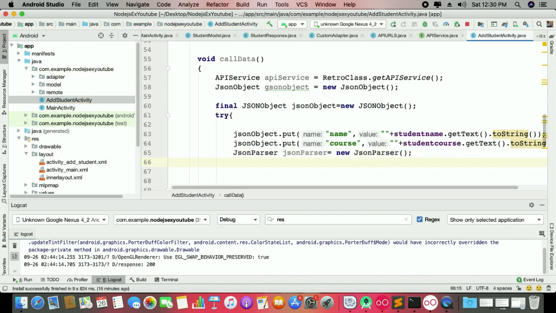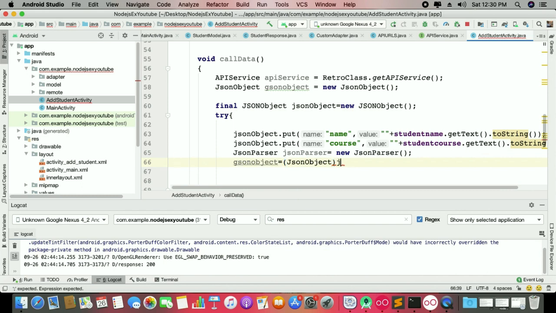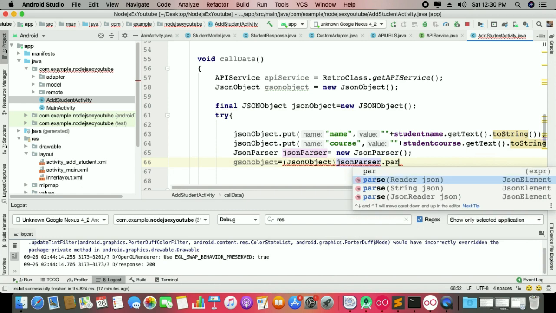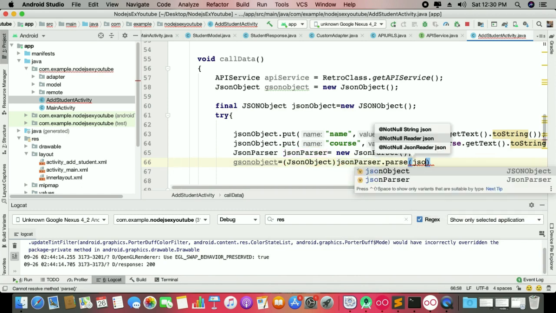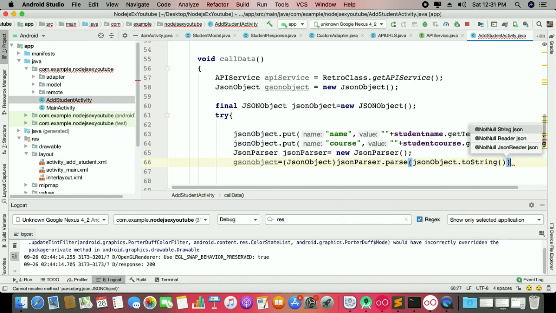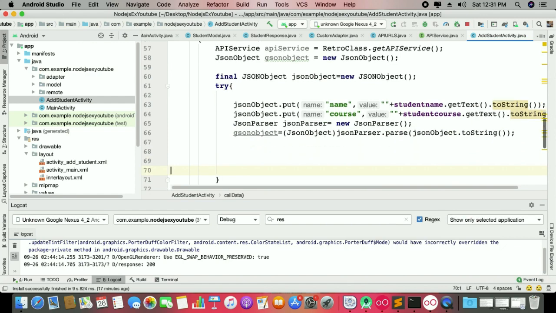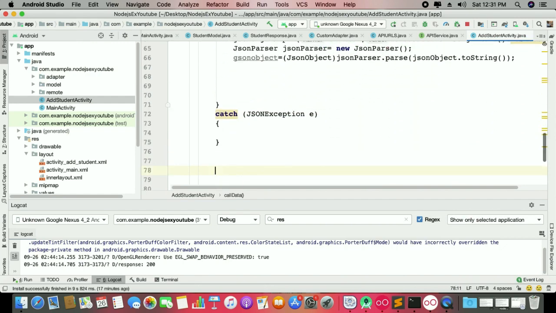And here you can see that this is your JSON object, and how you can convert it: JSON parser dot parse your data in the form of a JSON object. There are many ways you can convert this kind of stuff. Okay, so these are conversions, in string form.